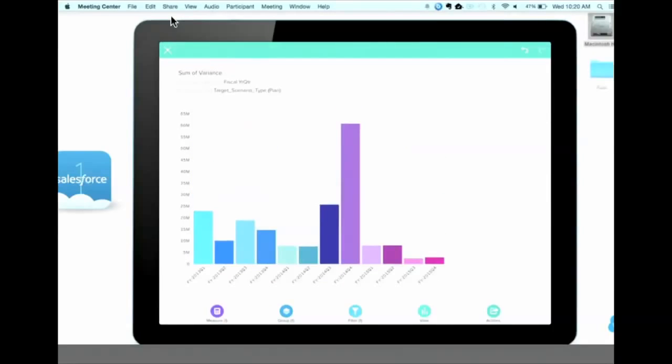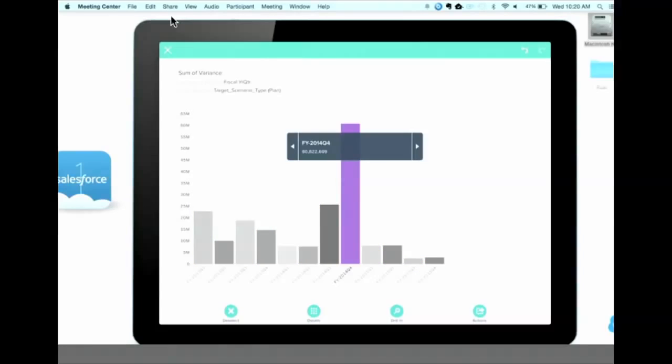Okay? Now, if I look at this chart, you can hover over a specific item, and it will actually show you the details, because sometimes people want to know the specific number, especially if you're in finance like me. I want to know what is the actual number. So if I look at our quarters, it'll give you the exact number in the gray bar. So for Q4 of 2014, we actually beat our plan by $61 million, and that is awesome.